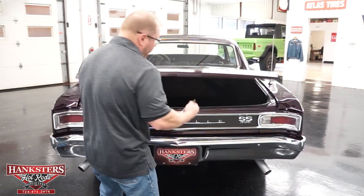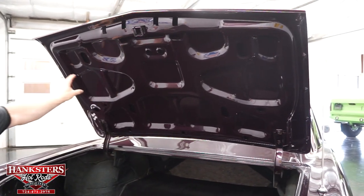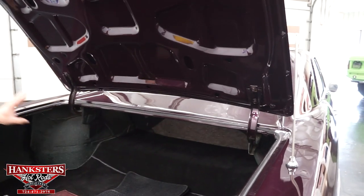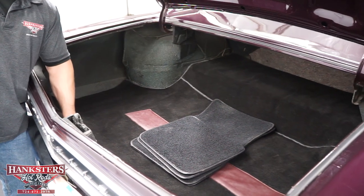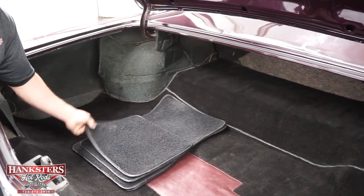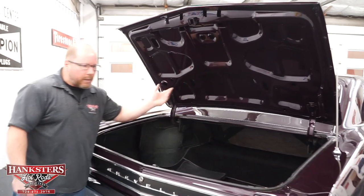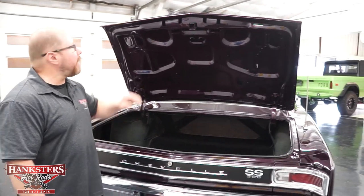We'll lift that up and take a look inside there. When we open our trunk up, you can see the underside of this trunk lid is painted the exact same color as the rest of the car — nice shiny paint underneath there too, so they've finished that off very well. Your trunk hinges and your spring are all operating as they should. The trunk itself is in good shape. They've got a nice custom mat in here with the Chevy bow tie emblem. You've got a set of full floor mats for the car — we elect to take them out just to show you the condition of the carpeting inside. The weather stripping and the seals around the trunk are all in good shape, nice and soft — they meet together in the center, so that should seal everything up very well from the outside elements.